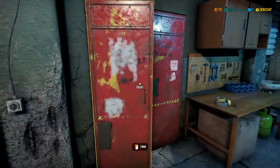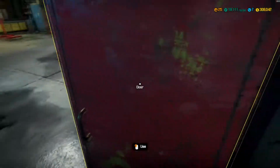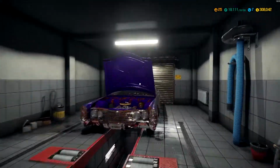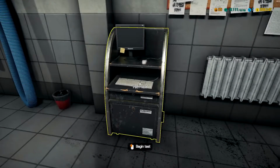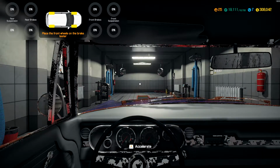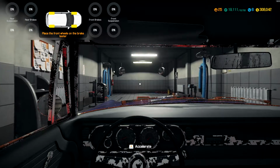Alright. Got the car hopefully to be able to start. So now we can put it on the path here and test all the other aspects of it. A lot of things wrong with this car. The guy just wants it to be able to pass inspection.